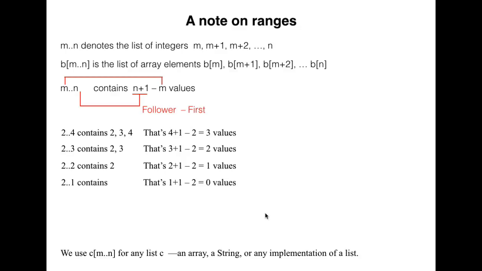A requirement of using the notation m..n is that m is never bigger than n plus 1. For example, 2..0 is not legal. It has no meaning and should never be used.